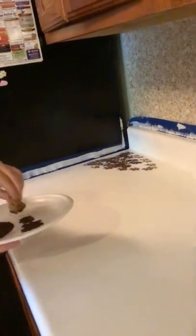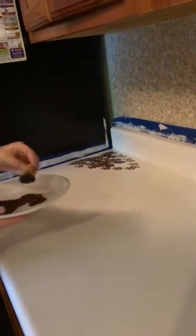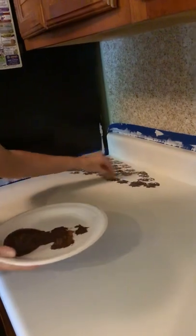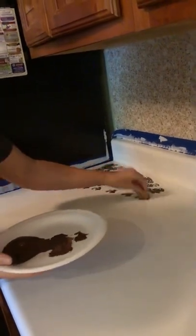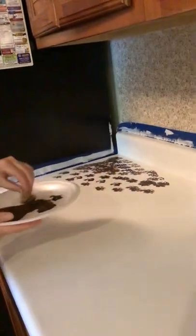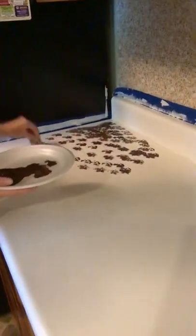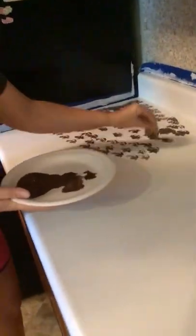And I still want some of the white to show. So I'm not going to completely cover it. And it's okay if some of them are dark, some of them are light. That's okay. It does not have to be perfect. There's no real way to mess this up.